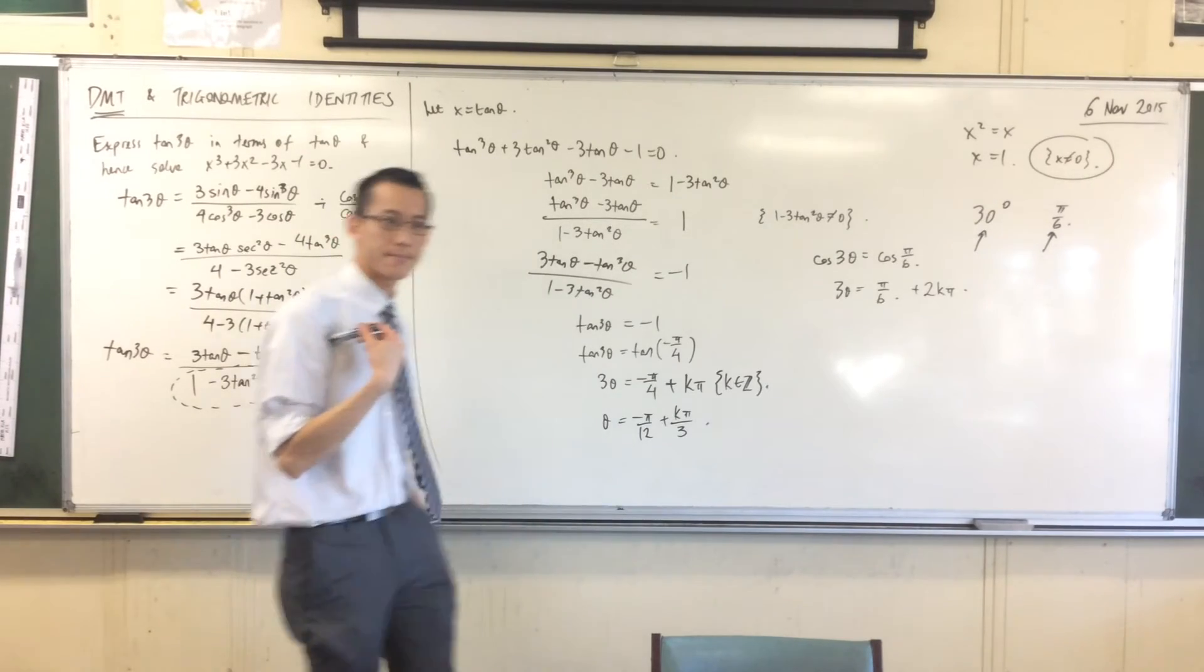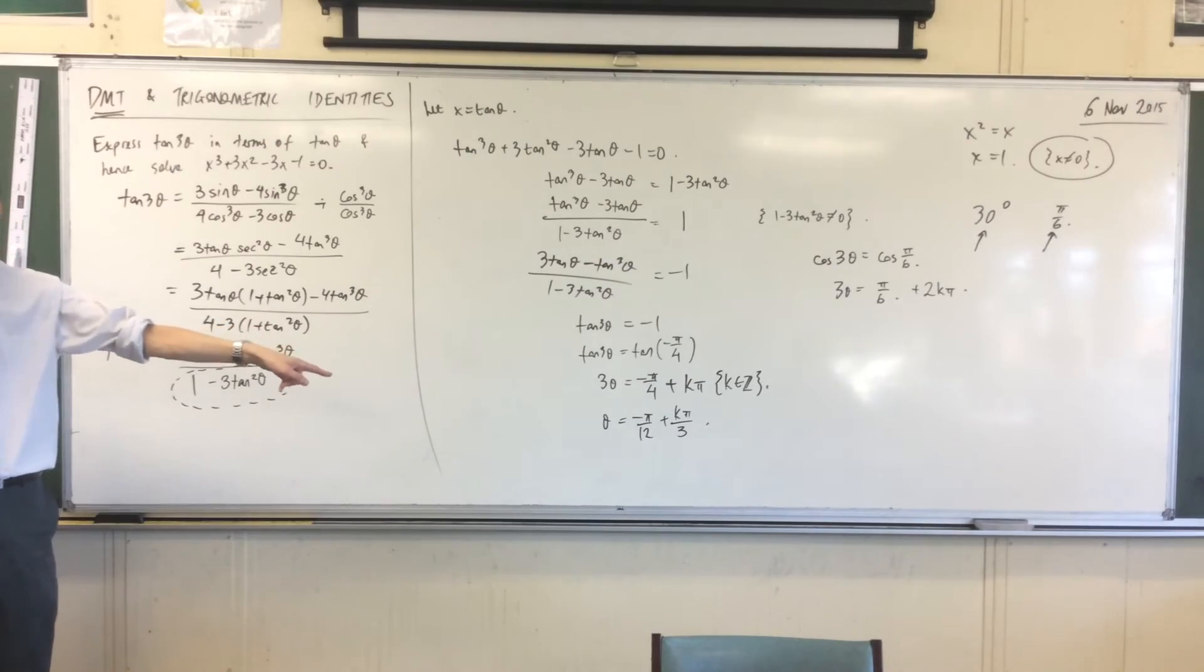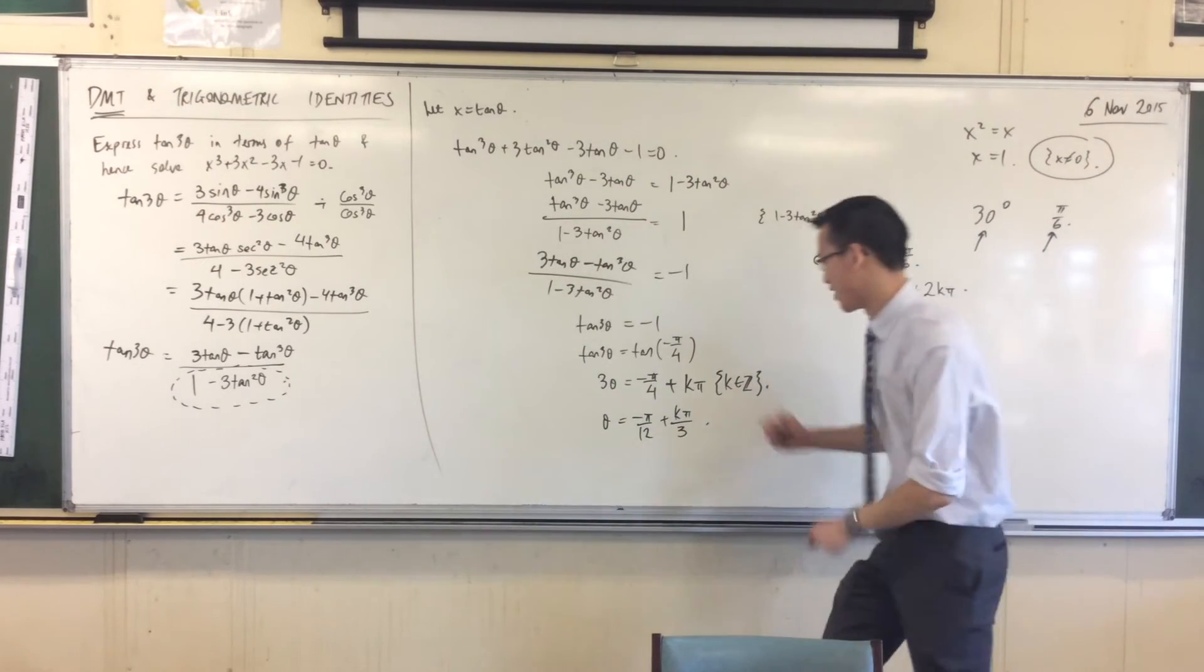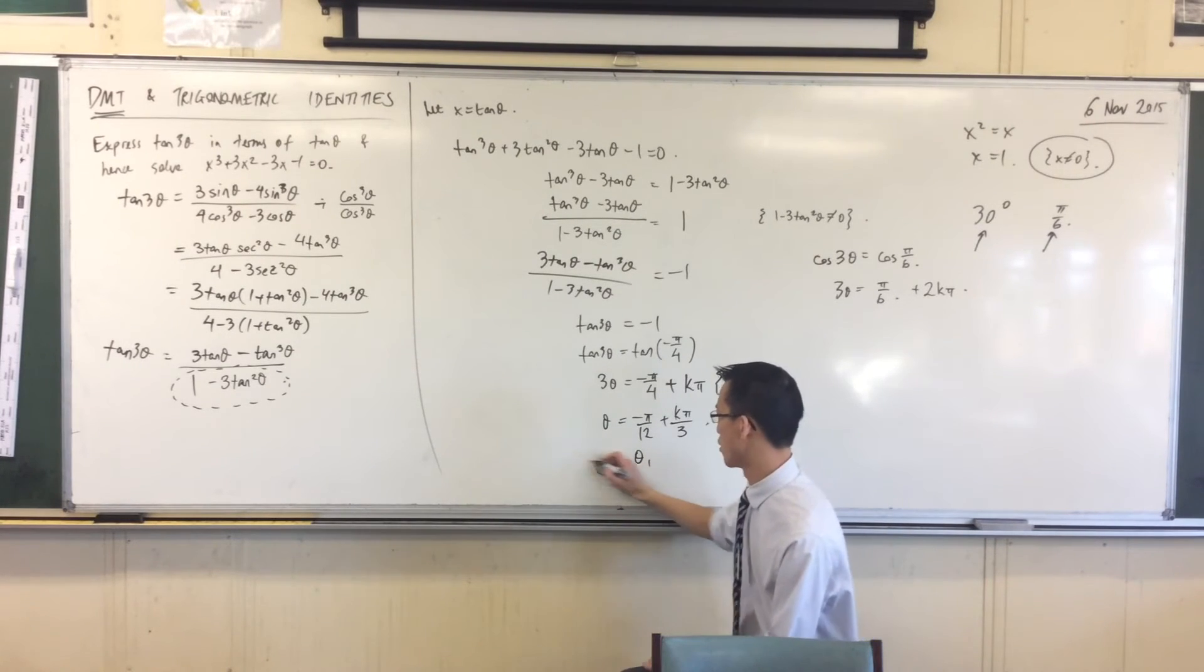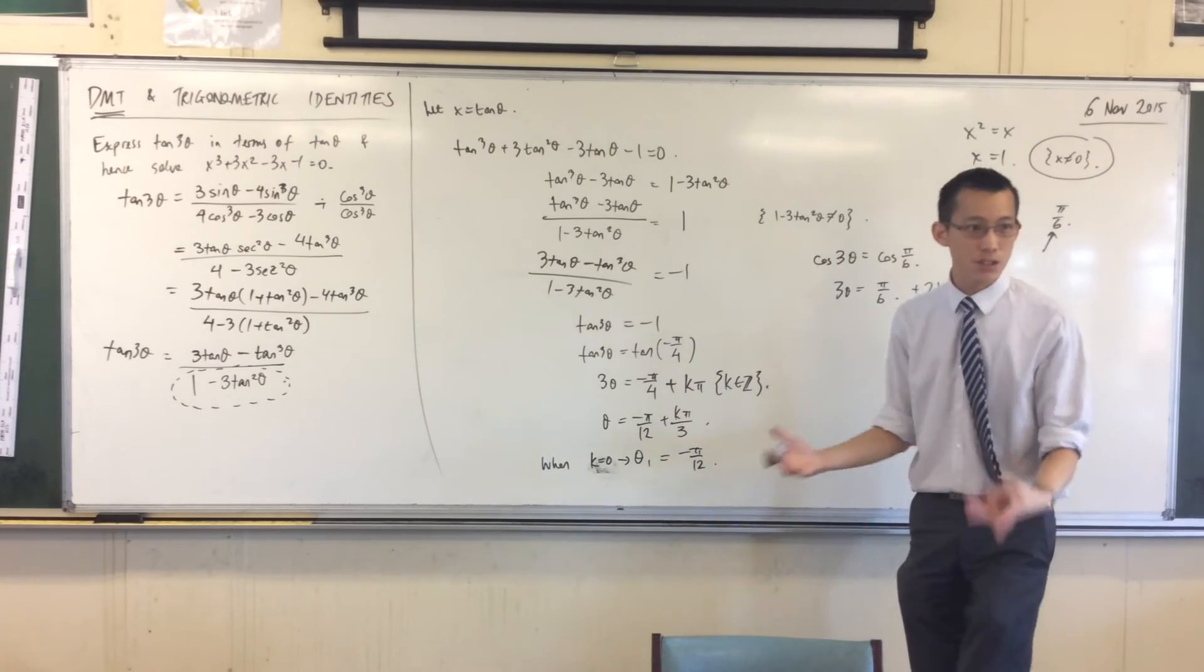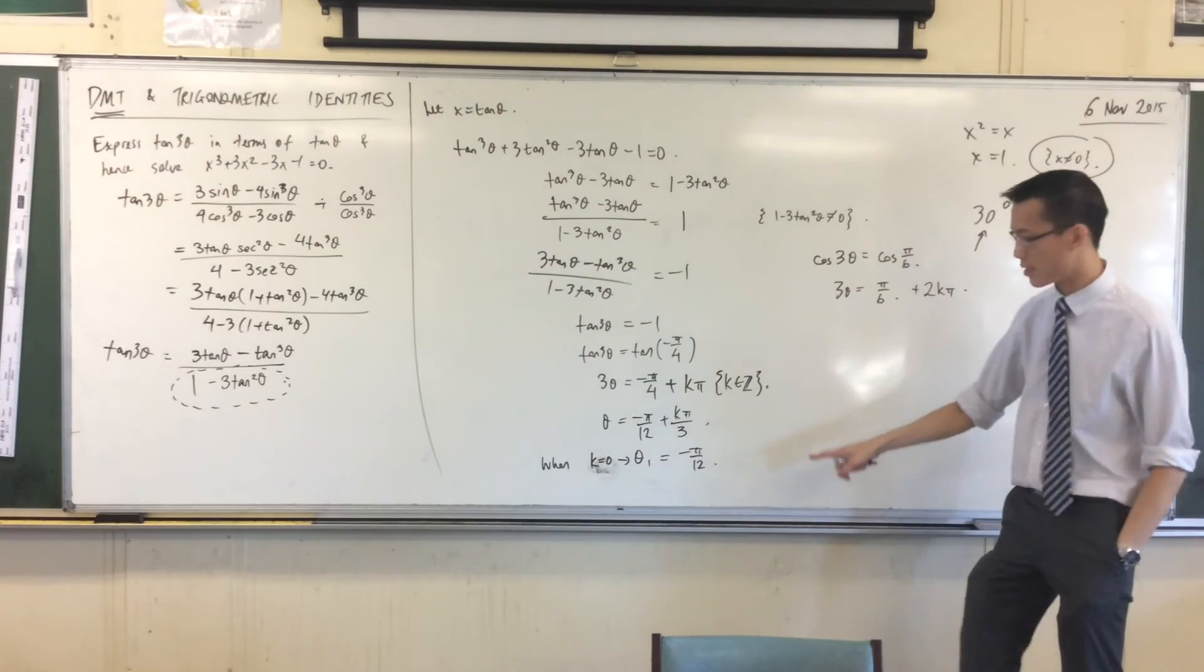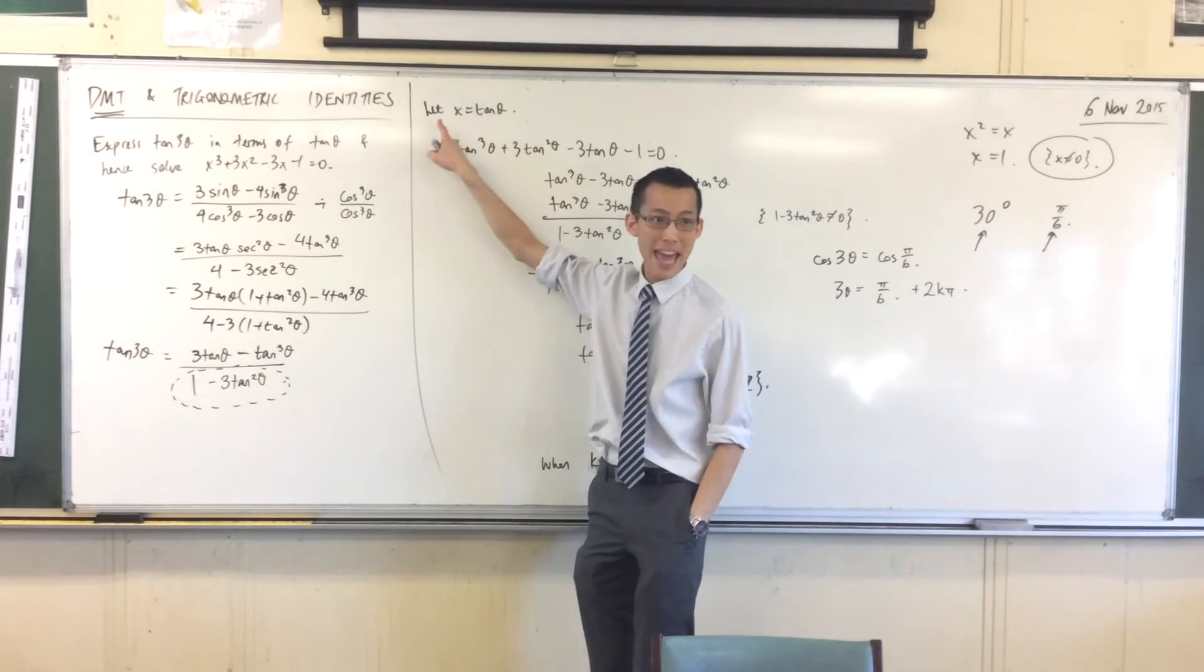Yes? I'm very lost because if we, even if we do find all the values of theta, how is that answering the choice? It's a great question. So let's just find one solution for this. You can find the rest of them. You can crunch through. What's an obvious solution? What's the first solution you would find of this? Minus pi on 12. Minus pi on 12, thank you. So example, I'm going to call it theta 1. Theta 1, or k equals 0. When k equals 0, I'm going to get the first theta, which is minus pi on 12. Now I introduced all of this theta myself, right there. You see that? Yes. So if minus pi on 12 is a solution for theta, then tan pi on 12 is a solution for x. Does that make sense?